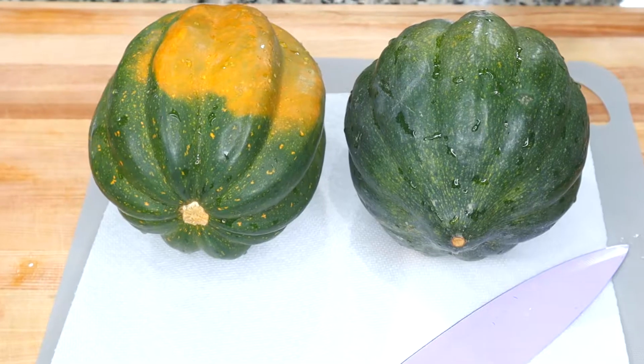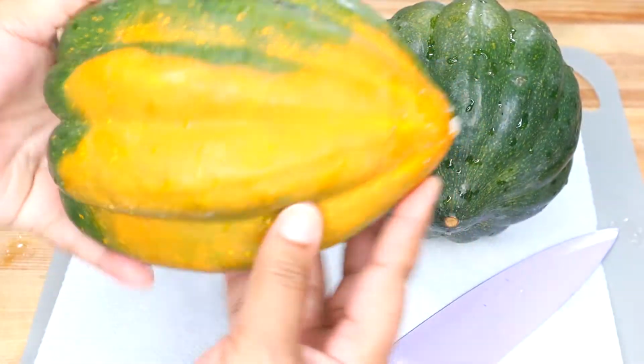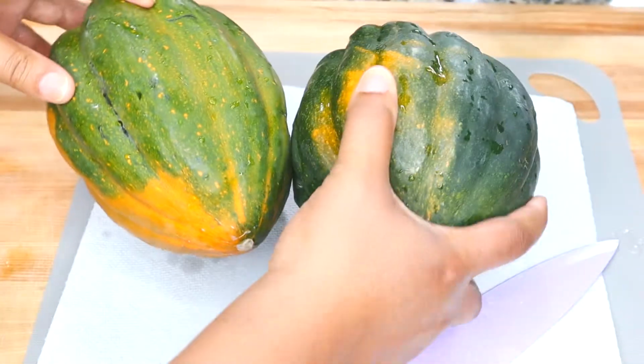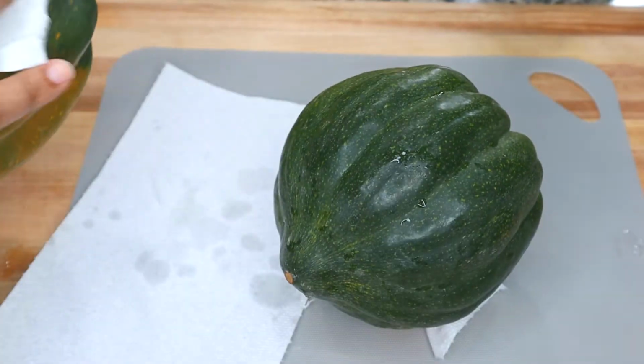Let's get to cooking. Acorn squash is a winter squash that can range in color from yellow, orange to a light green to even a dark green, blackish looking. They're all good and they're all delicious, shaped like an acorn, hence the name acorn squash. So when I bring them home, they're usually about a couple of pounds each, but some are smaller than others.